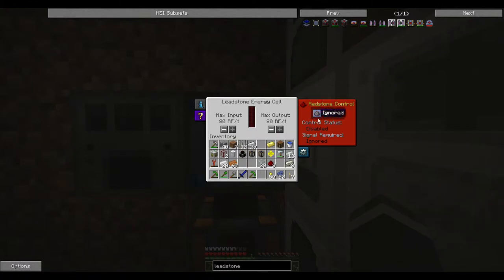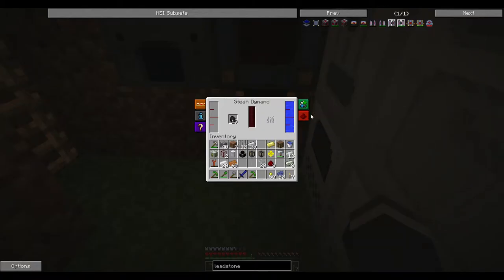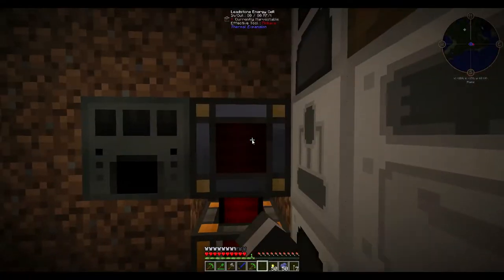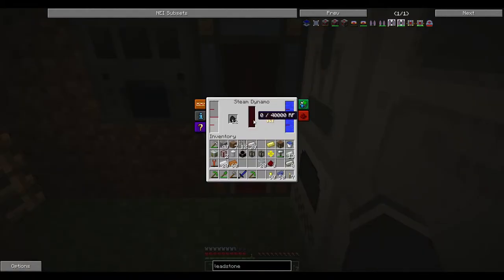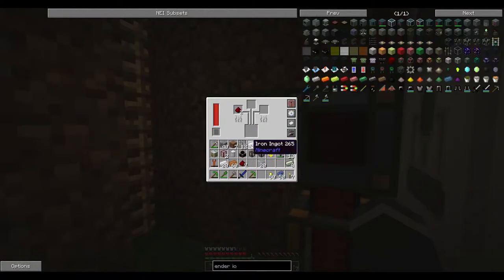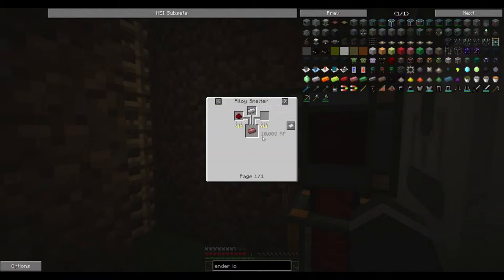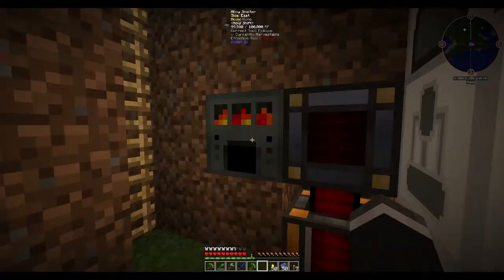Because obviously, I'm not sure if you can turn these things on and off. So I think, no, blue's input. So that should be filling with power now. Yes, no, maybe. So throw two. I don't know how much you get from each one, though. You should probably check that. You only get one, so this will give us two. And then we need one more. And we can put upgrades in here as well, actually.